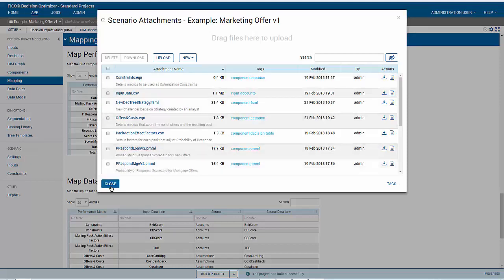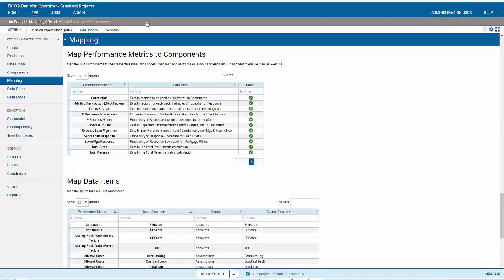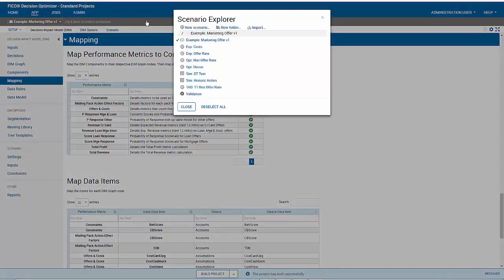Finally, let's move on to the other key part of this part of the interface, which is the Scenario Explorer, which is obtained by clicking on the grey shelf. The Scenario Explorer provides a means to create and manipulate all of a project's scenarios. All users can select scenarios, but they need specific authorization to use the Scenario Explorer for other tasks, such as deleting scenarios.